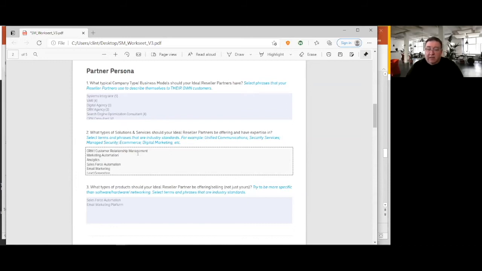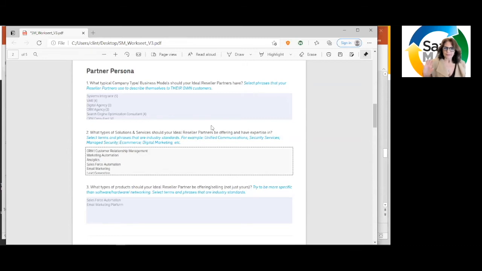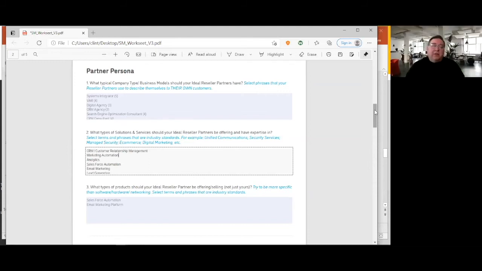And keep in mind, let me just add, for you, you might say the word referral partner, but the company doesn't necessarily think of themselves as a referral partner, right? They're thinking of themselves as an expert in this, or a digital commerce agency, or a MarTech consultant, or whatever it may be. So what you call them is one thing, but what do they think about themselves? Yeah, that's really important.